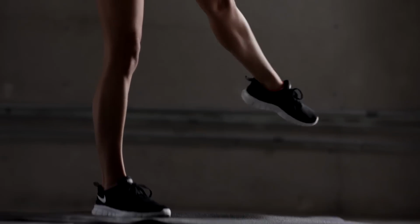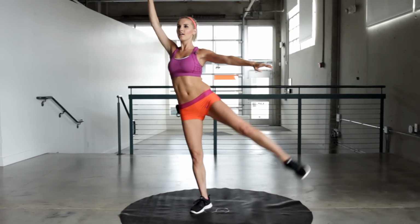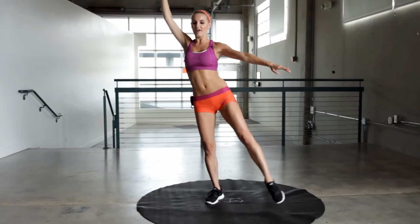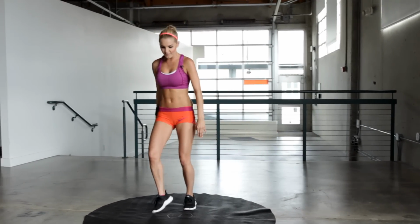Keep that leg nice and straight. You should really start to feel it in those legs. They should be trembling like mine are. Keep going, guys. You've got 5 seconds left to go. 2, 1, and release. Okay, let's go straight into the next exercise.